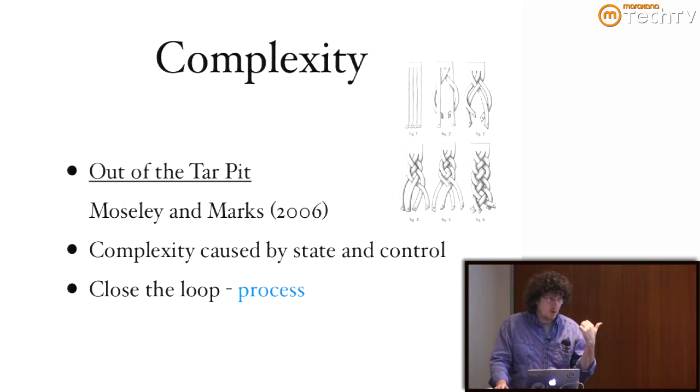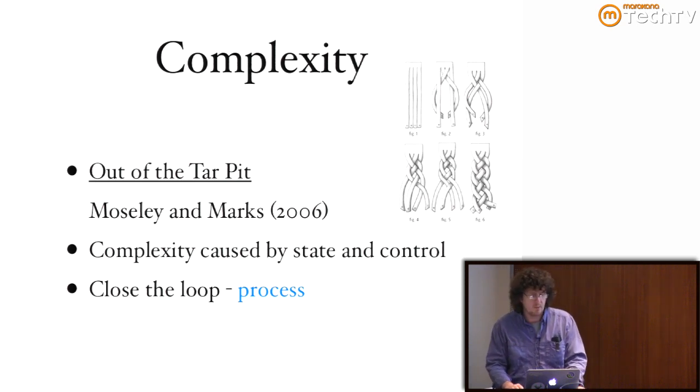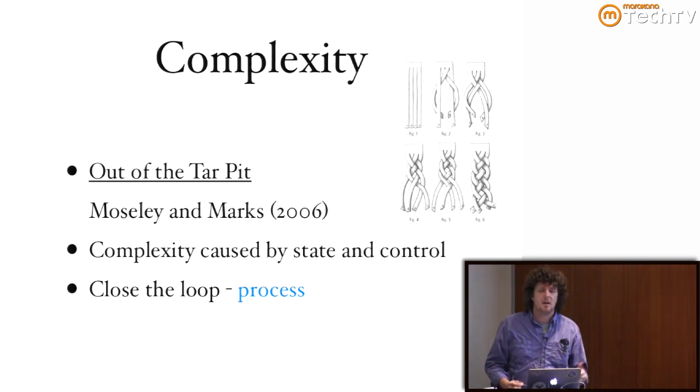There's this great paper, Out of the Tar Pit, and in it the authors identified a bunch of problems related to complexity in programming, and they basically said that all complexity boils down to two flavors. One has to do with state, and the other has to do with control. And the authors didn't implement it, but they suggested that by adopting functional programming and declarative programming and a relational model for data inside our applications, we could get rid of this complexity. It's a great paper, and I really recommend you read it.